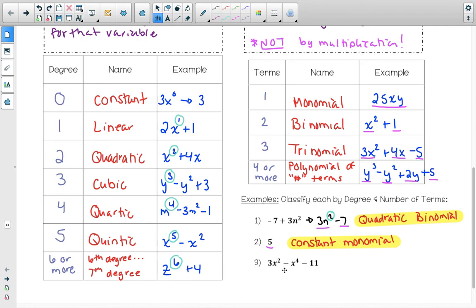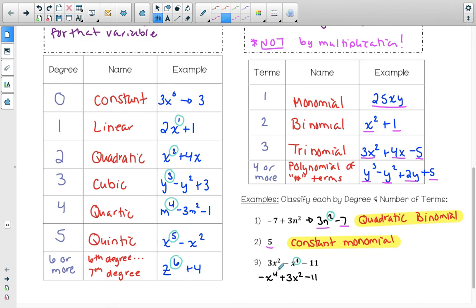And on question 3, we want to see if we can combine anything. We have an x squared, an x to the 4th, and no x. We are not able to combine anything. So if we were to put this in standard form, meaning our highest exponents go in order. So our highest exponent is a 4. So we want to put this entire term first. This entire term is a negative x to the 4th. Then we would want to put the next exponent, which is an x squared, so that's the entire positive 3x squared. And then we have a -11. This is now standard form.